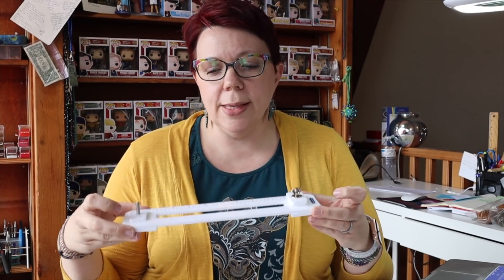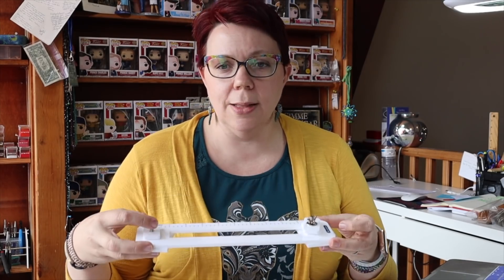You can also use a clipboard, and some people just do it freehand — it's completely up to you. I will show you how I set up the Bead-A-Law tying station since it's what I use. I had a wrap bracelet class a few weeks ago at my store, and out of 12 people in the class, eight people bought one of these and they really liked them for this project.